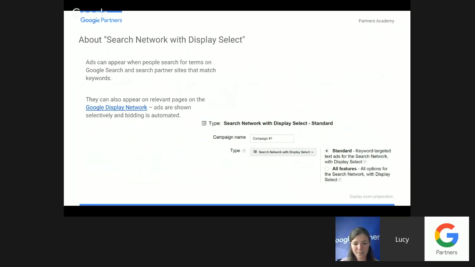One thing to be aware of on the display network is that you can also run text ads. So it can be beneficial to include a text ad in the same ad group as image ads when advertising on the display network, and that makes sure you get maximum coverage, because some publishers don't accept image ads or video ads. So having a text ad is a good thing to do.